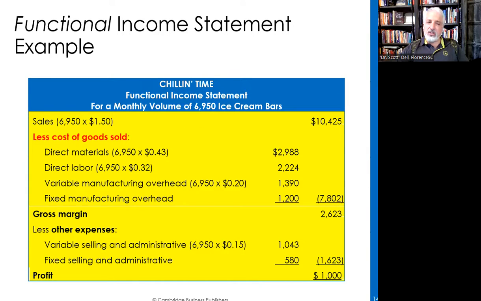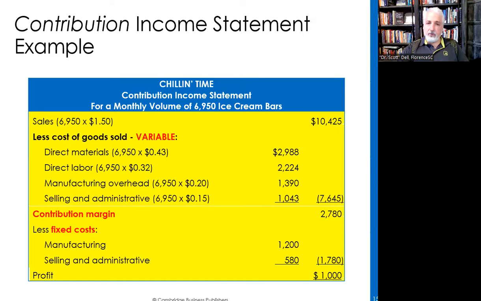But we want to look at a CVP income statement. So we're going to go one step further. It's called a contribution income statement or CVP income statement. We have sales less our cost of goods sold, but specifically we're isolating the variable costs and yielding the term what's called a contribution margin. You want to know that term. The contribution margin is your revenues less your variable costs. And then we deduct our fixed costs. And then we have our profit.